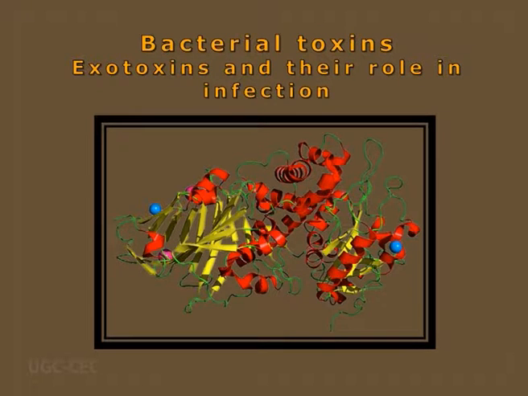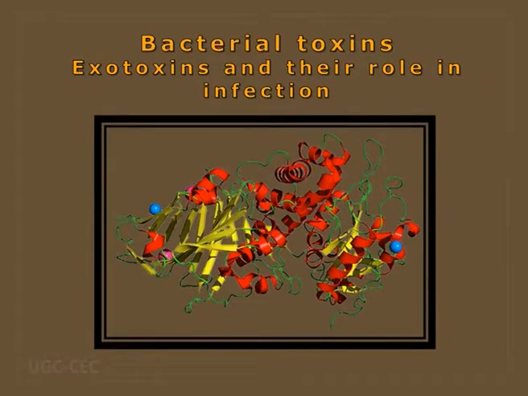Now before I go into the details of exotoxins, let me first give you the importance of exotoxins in human diseases. In the eastern part of India, we have heard of the term cholera, a dreaded disease which once took epidemic proportions. It causes watery diarrhea leading to loss of electrolytes from the body, sometimes even resulting in death.